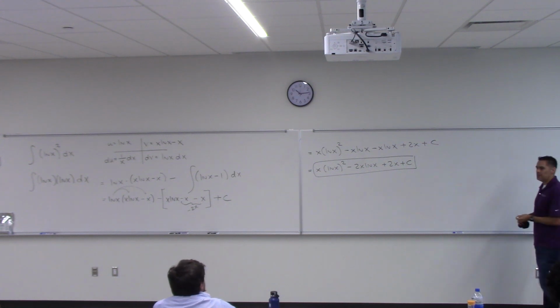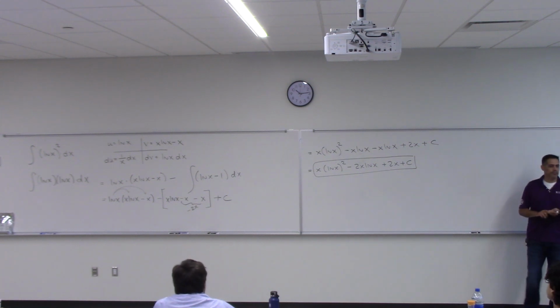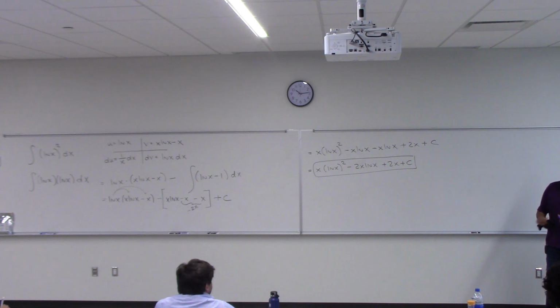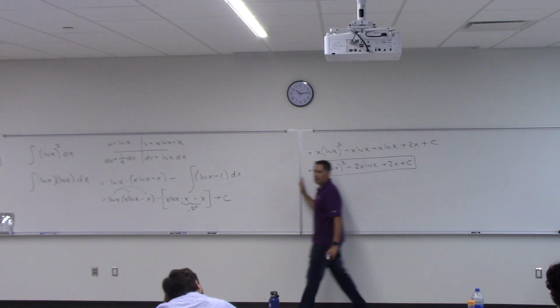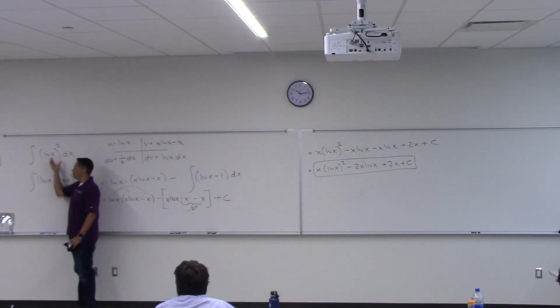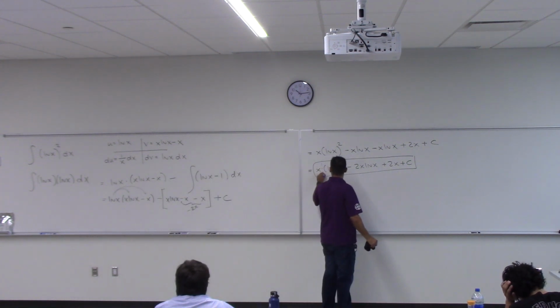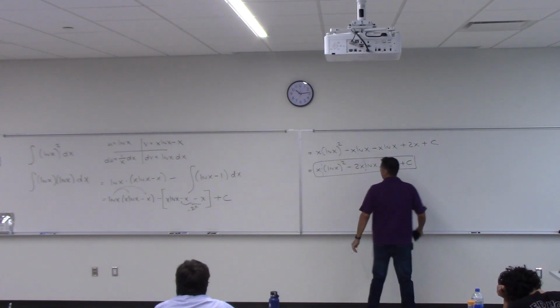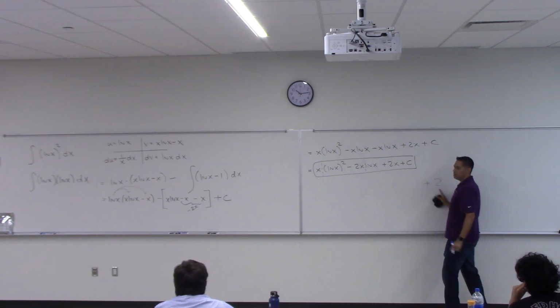I feel like checking this. I feel like taking the derivative. Okay, can I do that? Let's just check to see that this is the right answer. If I take the derivative of this, I better get back this right here, right? Or this, either one. So if I do a quick derivative, product rule here, right? I'm going to have two product rules, and then this one, well, I'll just put that here. That's plus 2, right? Right here.